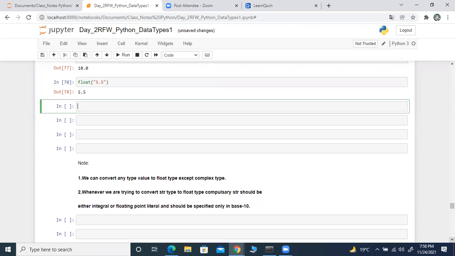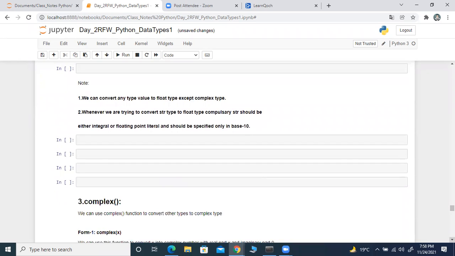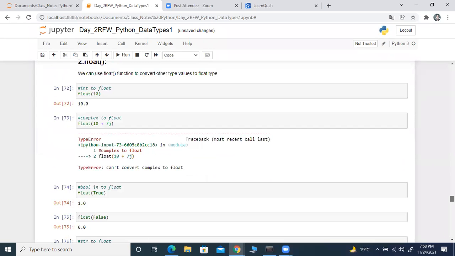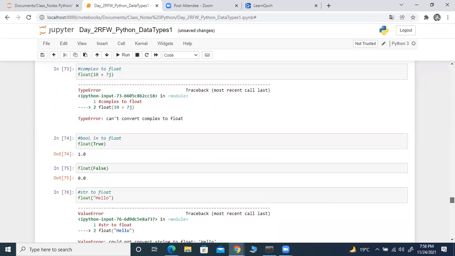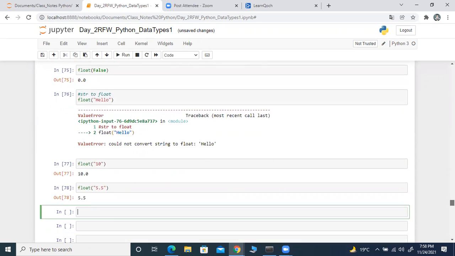Can we move further? I will finish complex in this class and then stop. Just write any int to float, then complex to float. You can choose the examples by yourself.